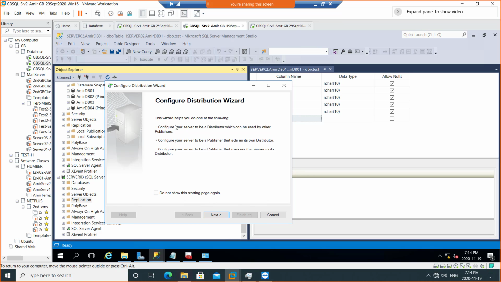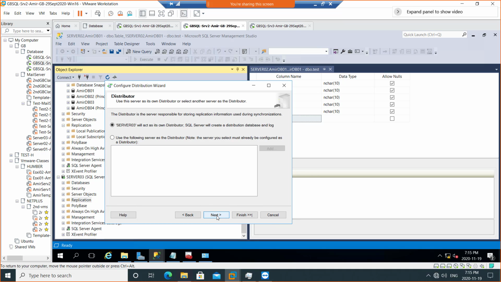It says this wizard helps you to do one of the following: configure your server to be a distributor which can be used by other publishers, configure your server to be a publisher that acts as its own distributor, or configure your server to be a publisher that uses another server as its distributor. So it could be a publisher and a distributor as well. I'm going to click next for distribution.